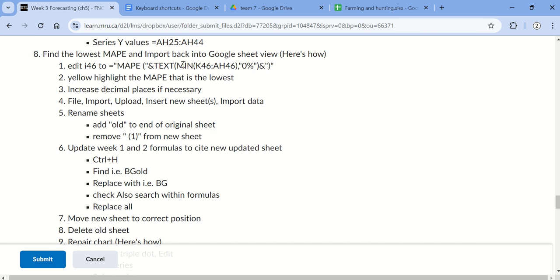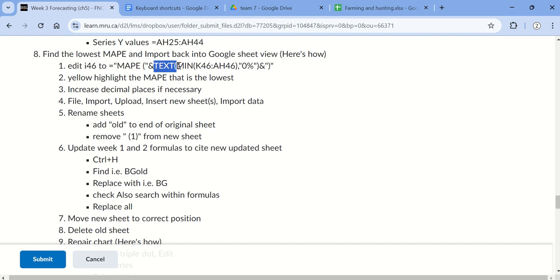And so to make it into a special percentage, I use the text function. So text says take whatever number we have, and then the first thing in its function is what the number is, comma, and the next thing in quotations in the text function. This is not quotations from text in here.